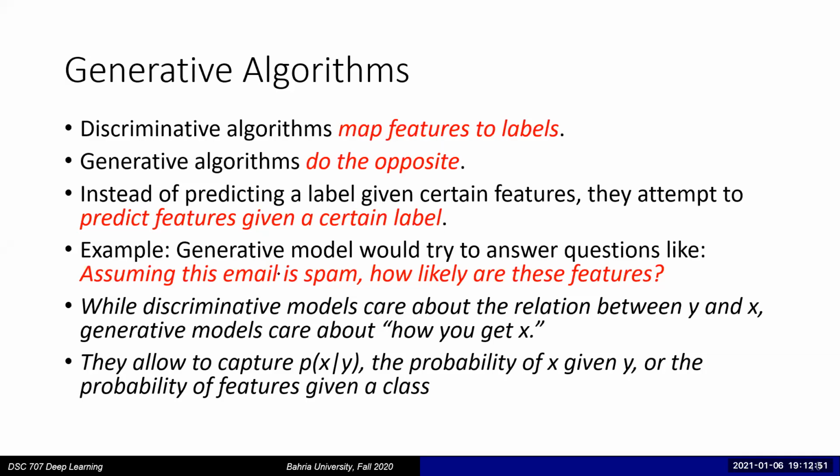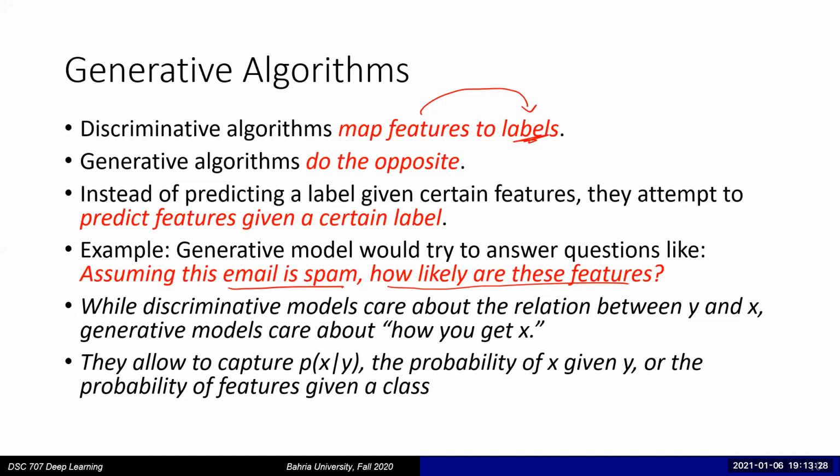So in order to extend this discussion, if we compare it with a discriminative algorithm, in a discriminative algorithm we are mapping features to labels. For example, we are mapping words to spam or not spam. A generative algorithm is doing the opposite of this, right? Means we have the labels, and now we are trying to learn the distribution of this class. For example, we know that this email is spam, so how likely is it to contain these words or these features. Features for some other problem; for this problem I'm using the terminology word, right?